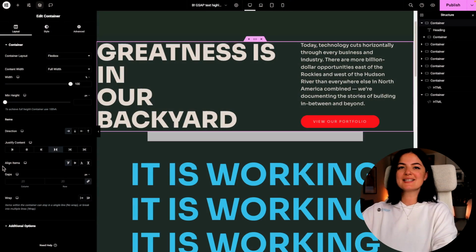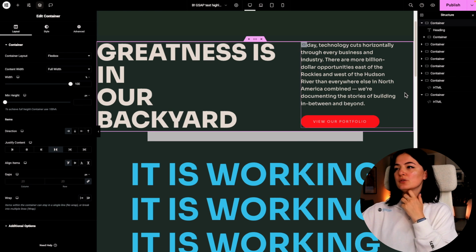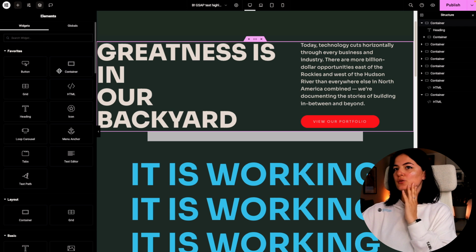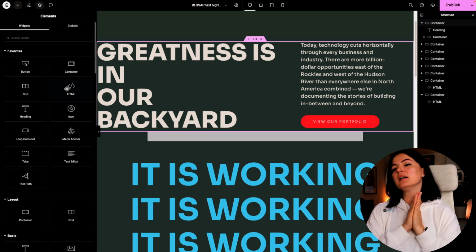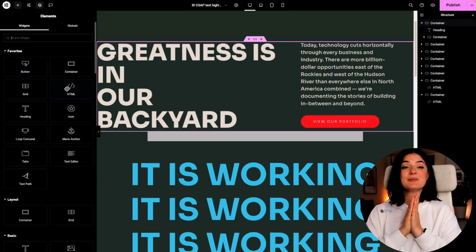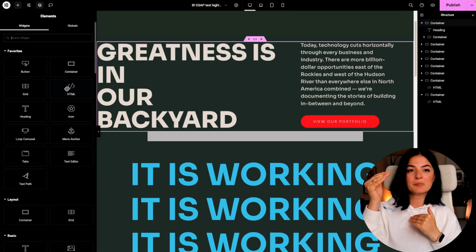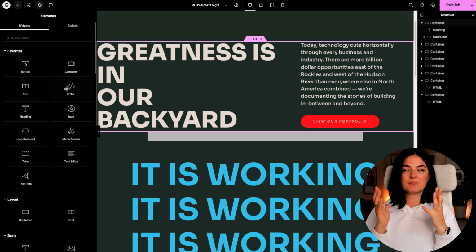All right, so let's say you are in the page that you want to add your animation, yeah? So what you will do basically is add a new HTML widget on the page where you want this animation to happen. But you have to keep in mind that this animation needs scroll space, so make sure that you have enough space on the top and on the bottom so this effect takes place.